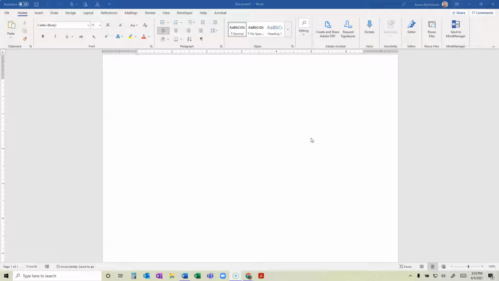Recently, I had to mail something for my passport renewal. I was able to print an envelope, which was kind of cool, pretty quickly, and it looked a lot nicer than if I had handwritten it.